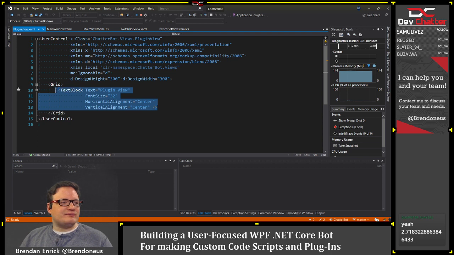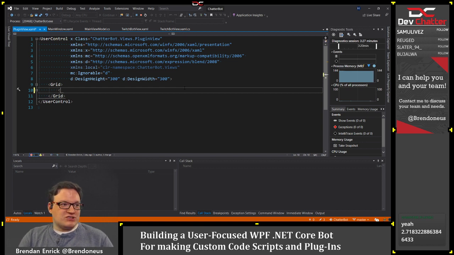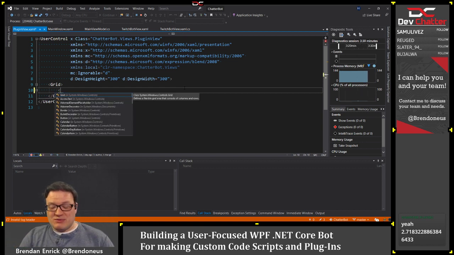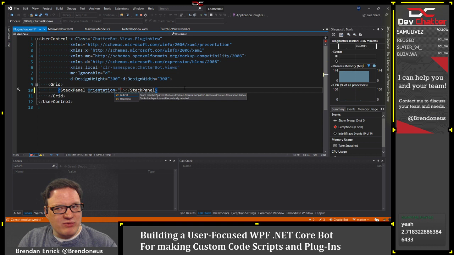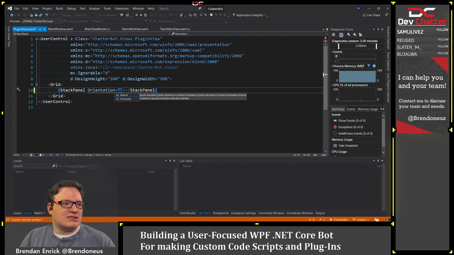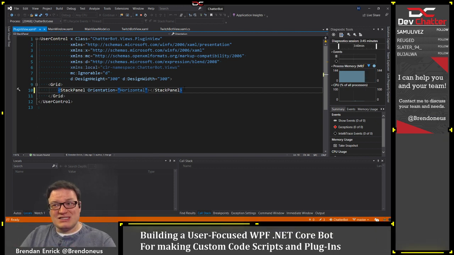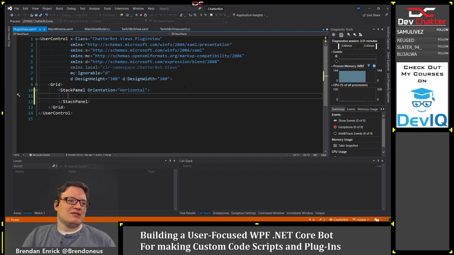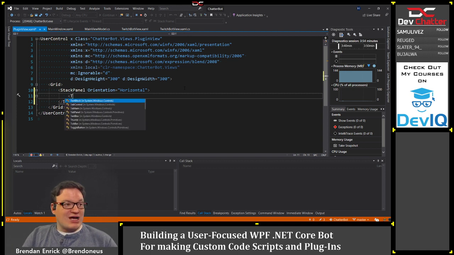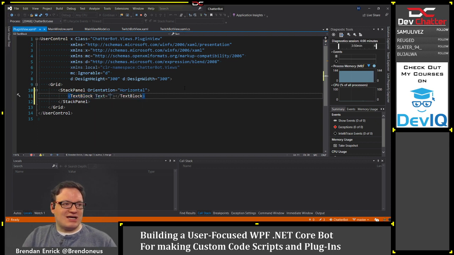So what do we want to do? Let's break this up into a couple of different pieces. First off, I'm thinking we're going to want some kind of a header. So we're going to make a stack panel, and it may not remain a stack panel forever. I'm just doing a stack panel because it's easy. That's the nice thing about XAML and other layout stuff, is that I can change what that piece is. I just want to have an element there. I can change the way it's laid out, but something needs to be there holding the top. So this will be a horizontal stack panel that for now is going to contain a text block with the text, I am the header.